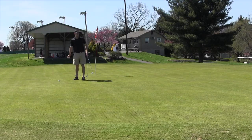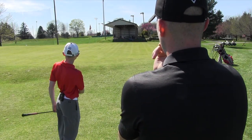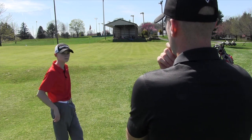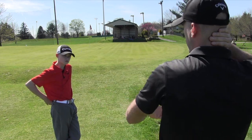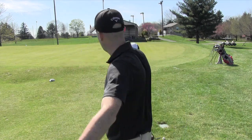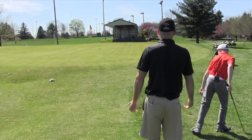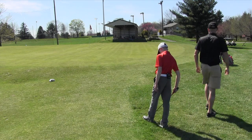Yeah? Right. Grab your pitching wedge out. Threw that too far a little bit. Not bad. So do you get the idea here, bud? So like when you have more green than area to cover, bump and run. Determine if it's a 7-iron bump and run or like this, which goes to pitching wedge. If you get back to where it's the other way and you have more fringe than green, then you hit the sandwich shot.